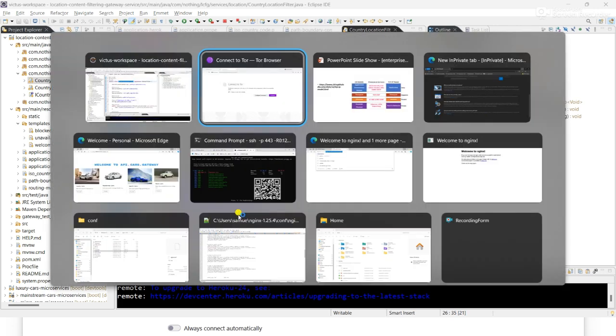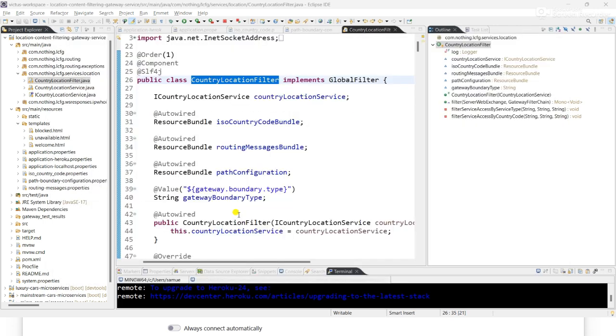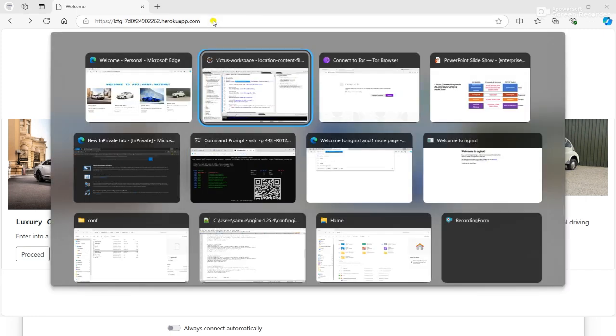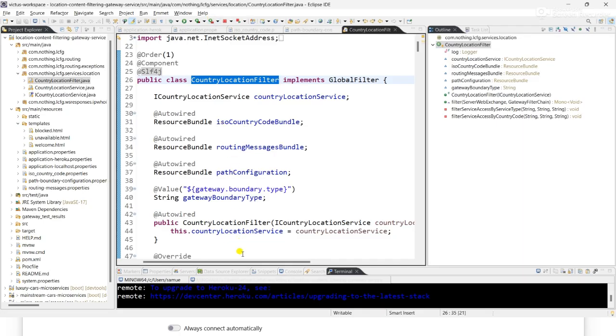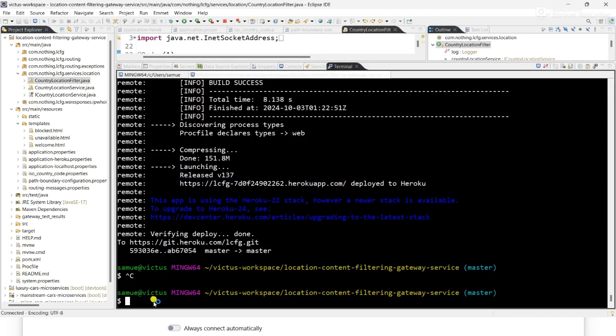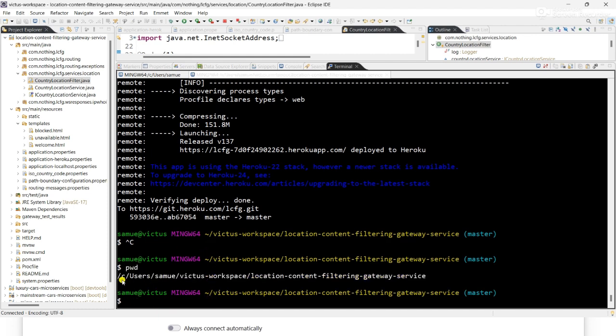So we'll go to Heroku. Let's do Heroku login for our terminal. We want to check the logs, that's what we want to do. We can actually check the logs from here. So let's just do Heroku logs and tail it. But this view here is too small. So let's actually do pwd.